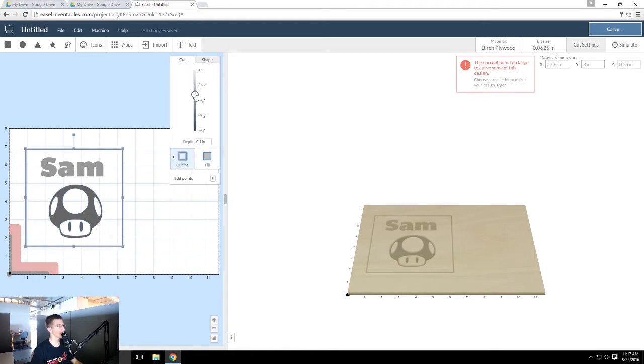And with this line, you want it to go all the way through, so that's what this slider is for. So the darker it is, the more it's going to go through the material. I want it to go all the way through. And you can see these gray lines right here, they turn yellow when you click the object. That's where it will not cut through, so there will be some tabs to keep it in place. So that's just how to create your own basic design in Easel.